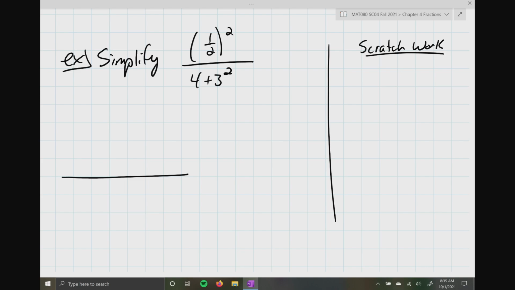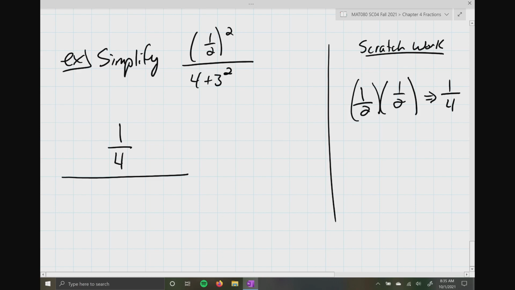I'm just going to simplify the top first. So I'm going to do exactly what I think Stevie and LaKendra said at the same time, which was 1/2 times 1/2. Now, we know how to multiply fractions. You simplify if you can first, and then you multiply the leftovers. So if I look here, 1/2 is simplified, so there's nothing I can simplify, and I'm just going to multiply from left to right. 1 times 1 is 1. 2 times 2 is 4. So in the numerator, I have 1/4. And that's it.